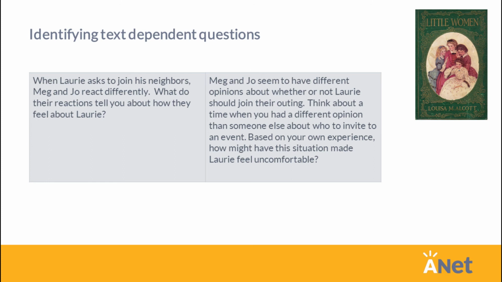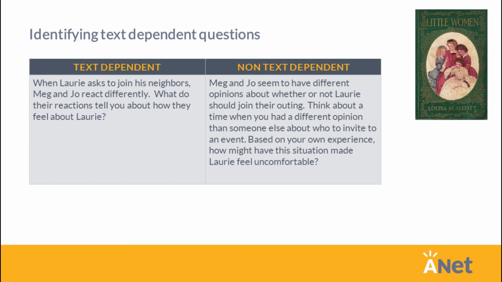On your screen, you're now seeing two questions that you could ask about the novel Little Women. Pause your screencast to read these questions and consider, how are these questions different? You can see that the question on the right can be answered without even reading the text, so this is an example of a question that is not text-dependent, whereas the question on the left would require a student to go back into the text to answer it. With Common Core, we're making the shift toward asking more questions like the text-dependent one you see on the left.